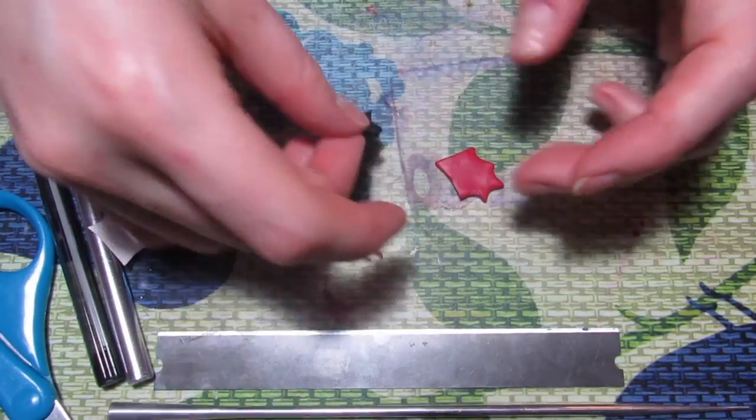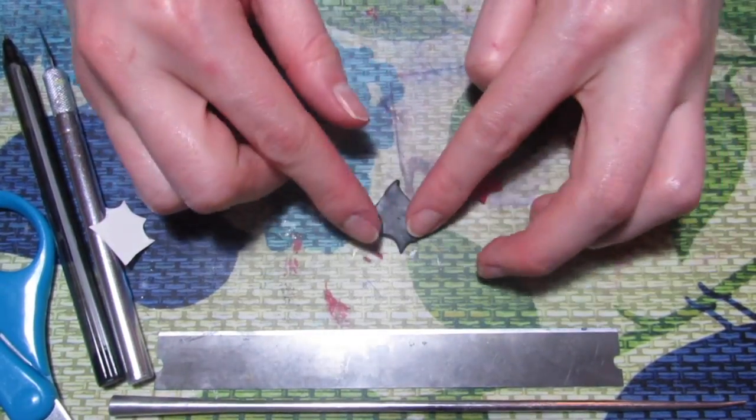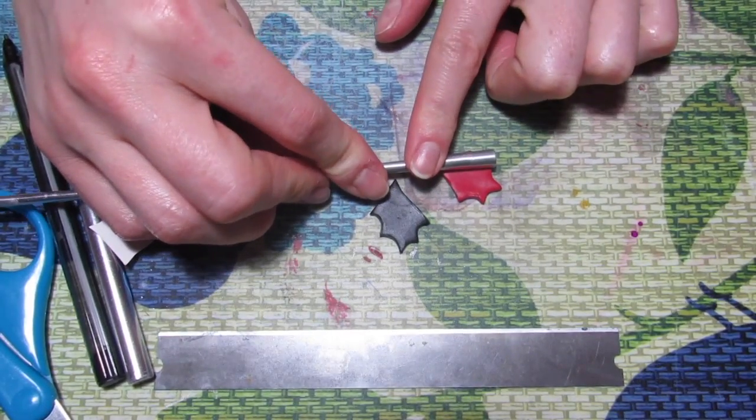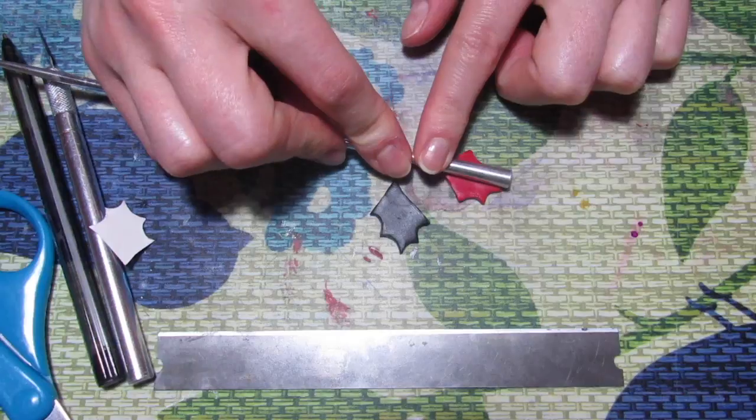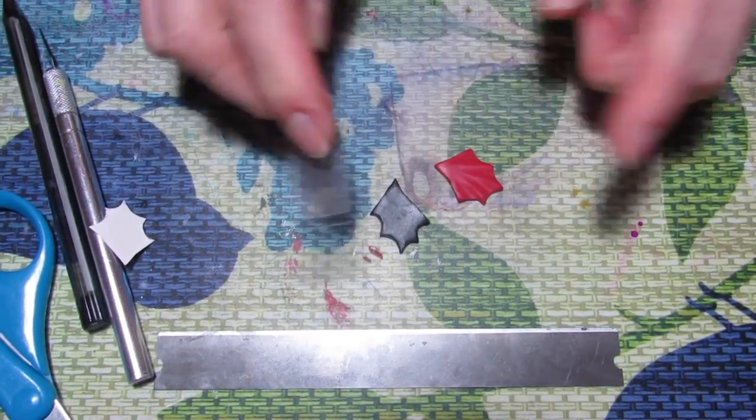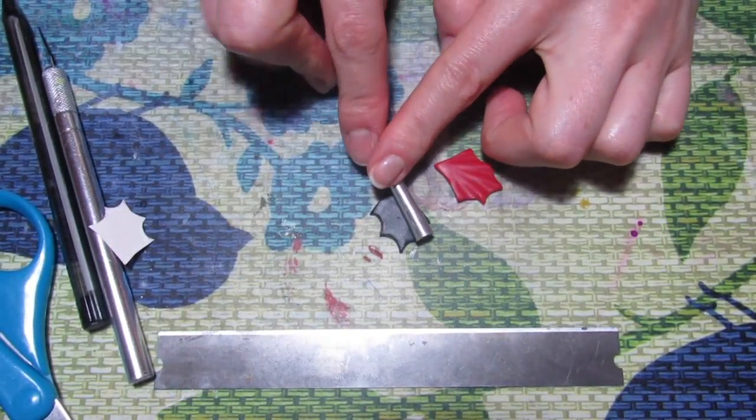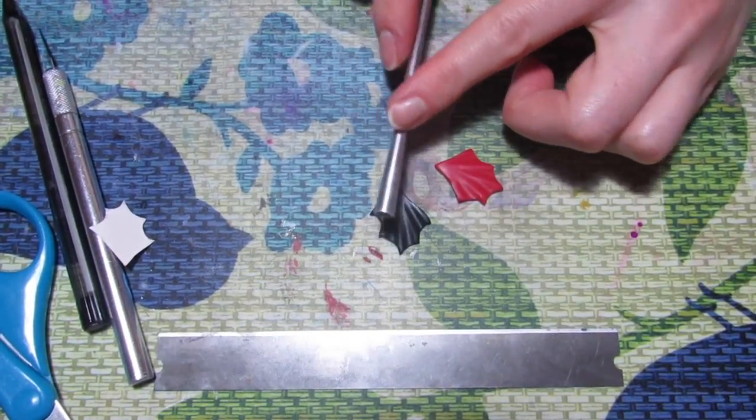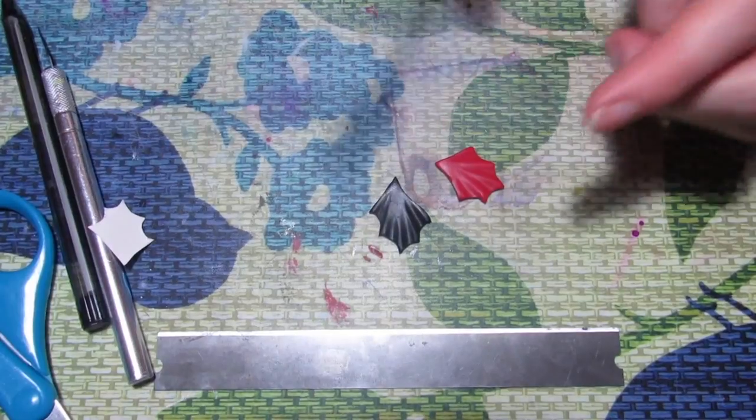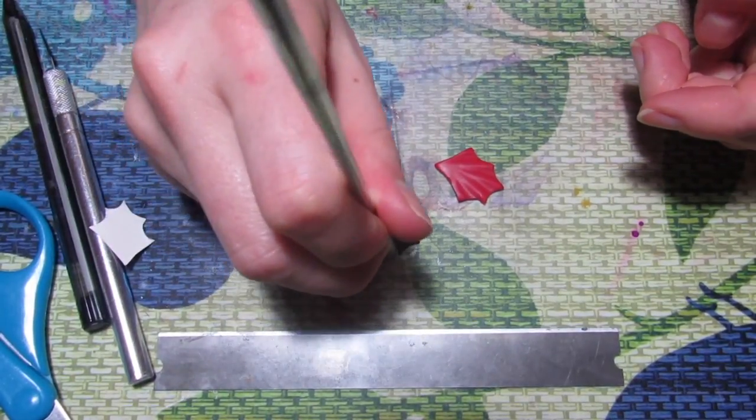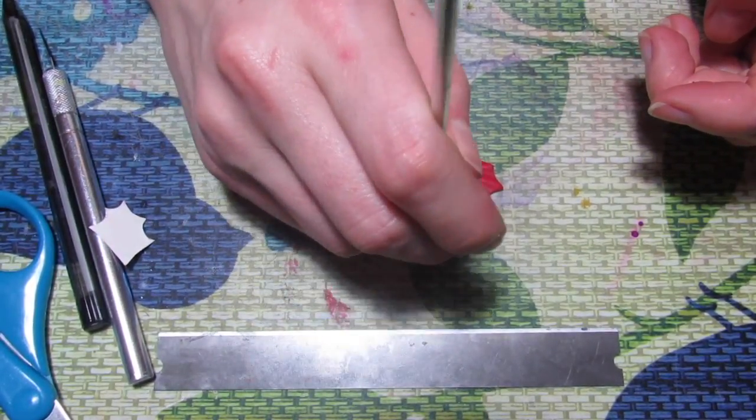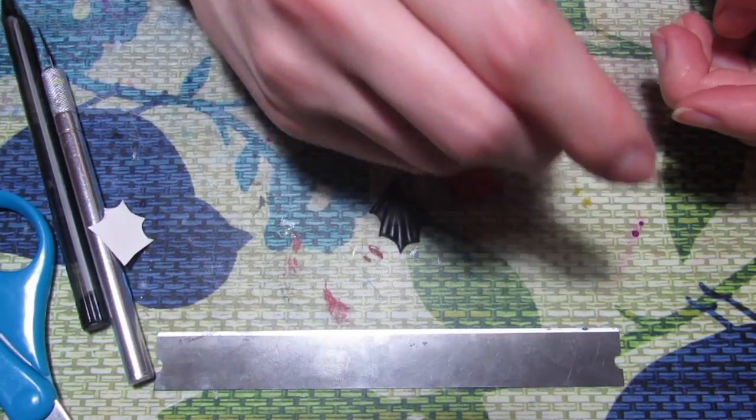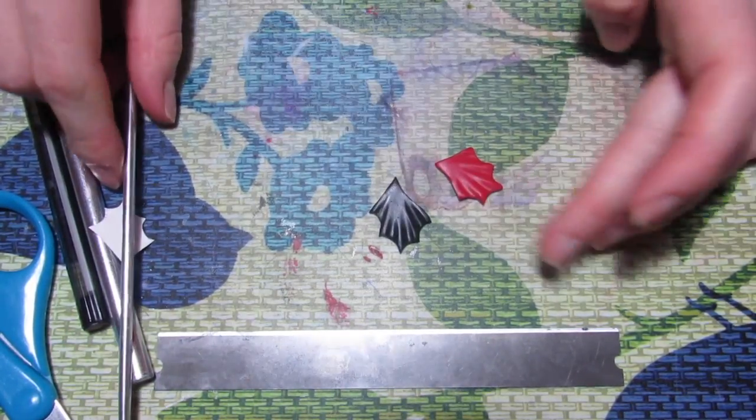The next thing you're going to do, it might be a little hard to see what I'm doing here, but I'm taking a Sculpey etch and pearl tool or you can use any round object like maybe a pen, and I'm just rolling it in between each of the points to create indents. This is how I make the ridged appearance in between like dragon wings. I'm just going back into all the little spots in between and refining the rounded curve.